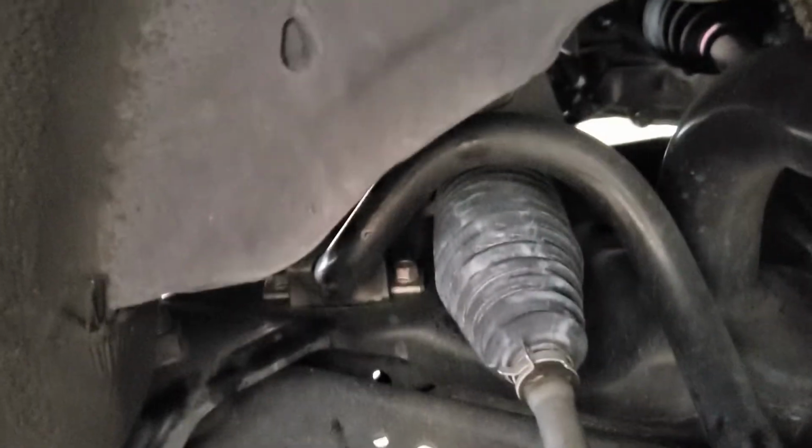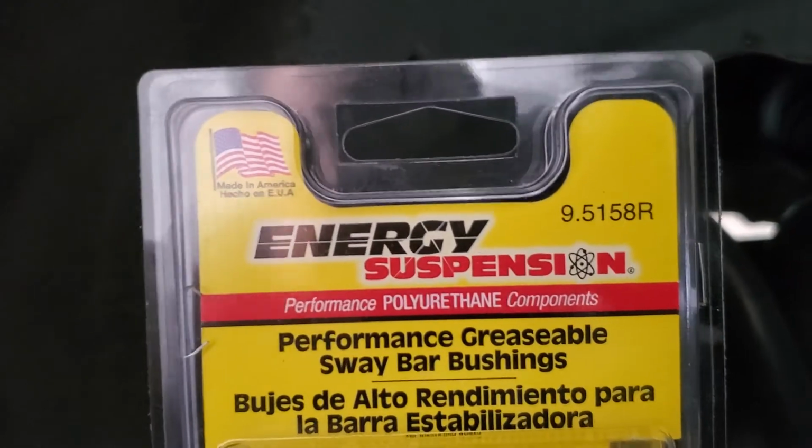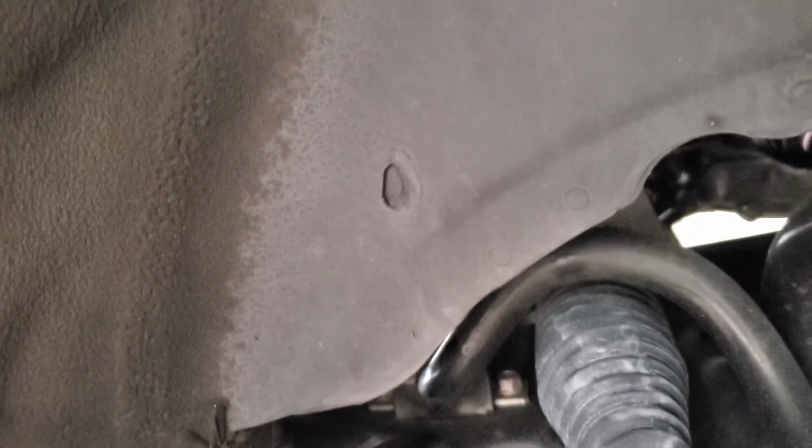As I mentioned before, this bar is 22 millimeters, as well as this bushing. There's a size chart in the back. This is 7/8, 22 millimeter, so this one's pretty much the one to go to. Again, that's 9.5158R. The whole reason you would do this is because you start hearing some metal-on-metal clunking.